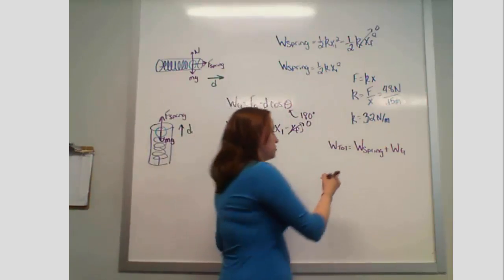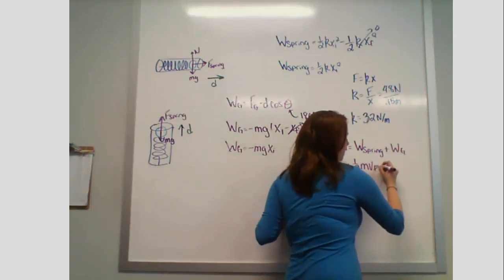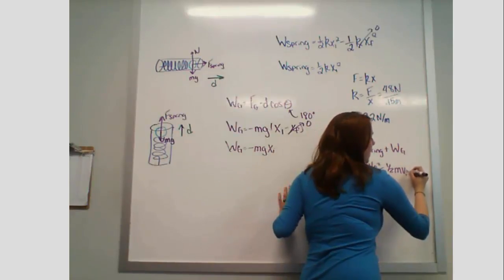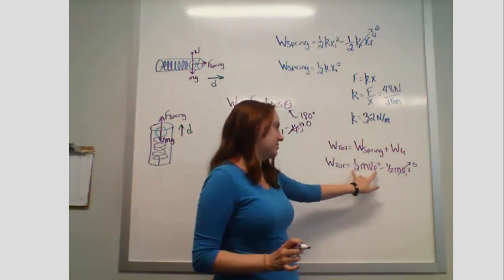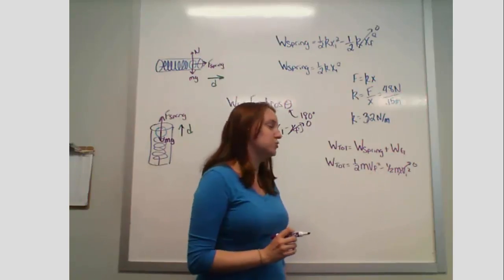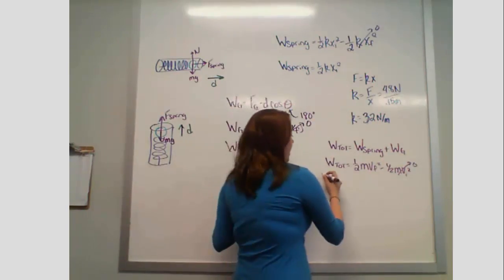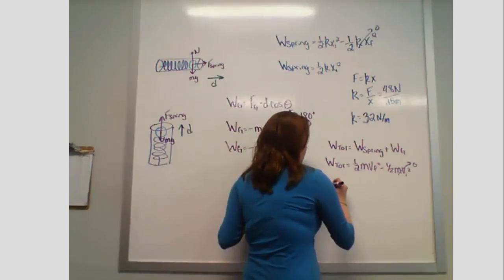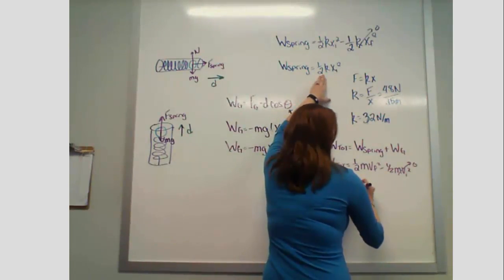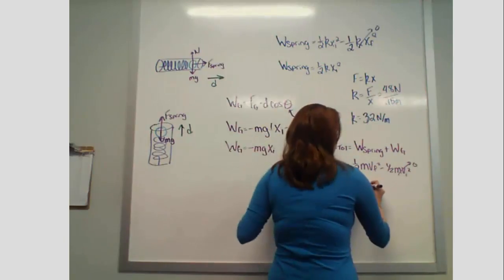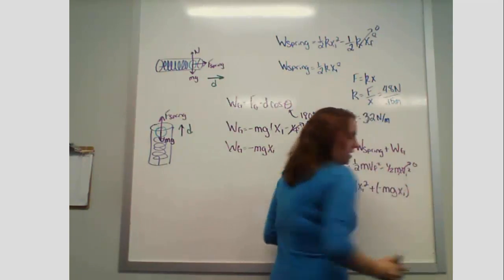And remember that our work total is equal to our change in kinetic energy, 1/2 mvf squared minus 1/2 mvi squared. We are still starting from a rest position, so this particular term is 0. So we are then going to set this 1/2 mvf squared equal to our two equations for the work done by the spring and the work done by gravity. So 1/2 mvf squared is equal to our 1/2 k xi squared plus our negative mg xi.